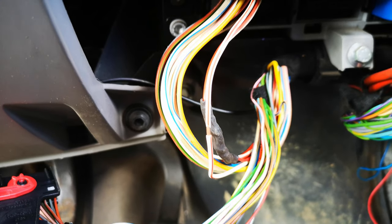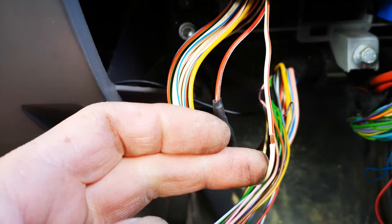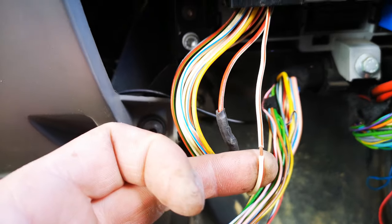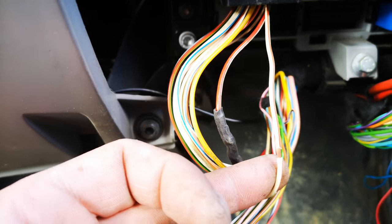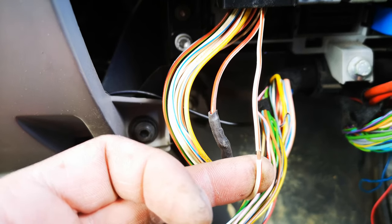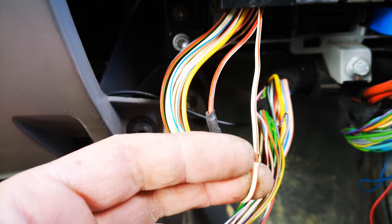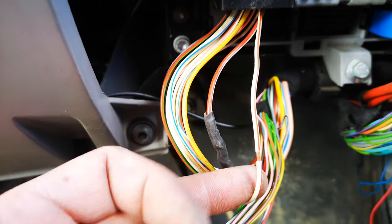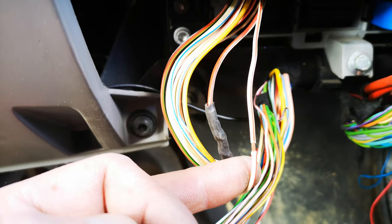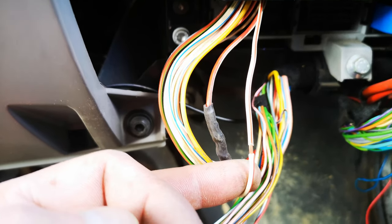And then what I can do from there is, using a power probe, just confirm that that's the right wire. When I put the van, I only need to have the ignition on, don't need the engine running. So ignition on, put the van into reverse, and that shows up on the power probe that it's the right wire to go to. So now I can run a wire from this to the reverse input on the head unit. That tells the head unit that the van's in reverse and flips over to the reverse camera.